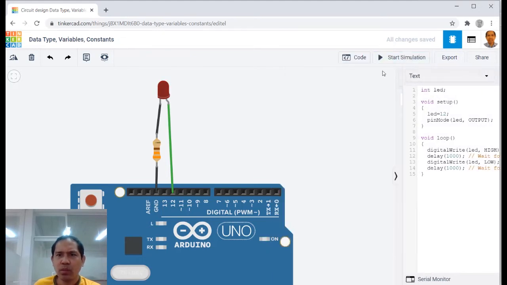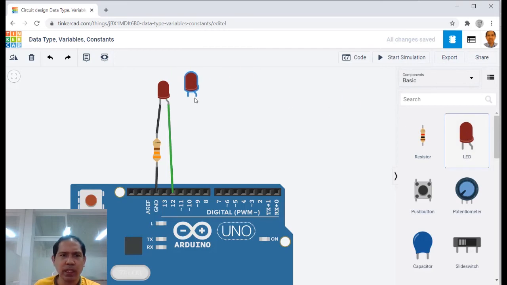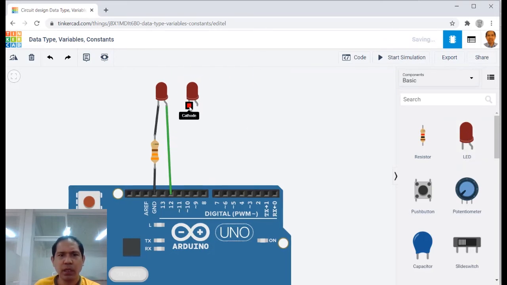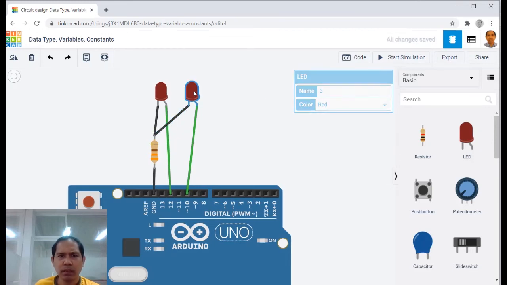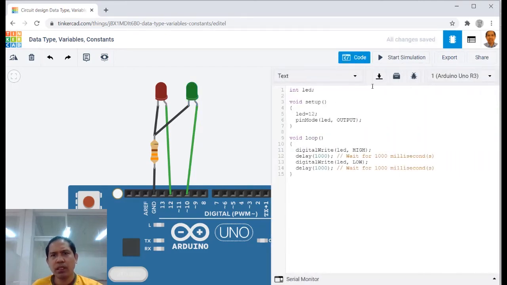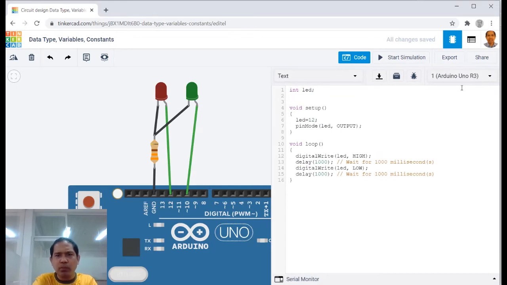Now, what if we add another variable here, another LED, and put it in pin 10? Change that to green. Then let's add another variable here, and let's say it to be green.